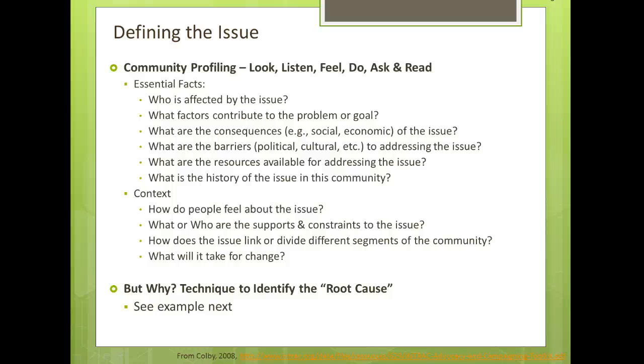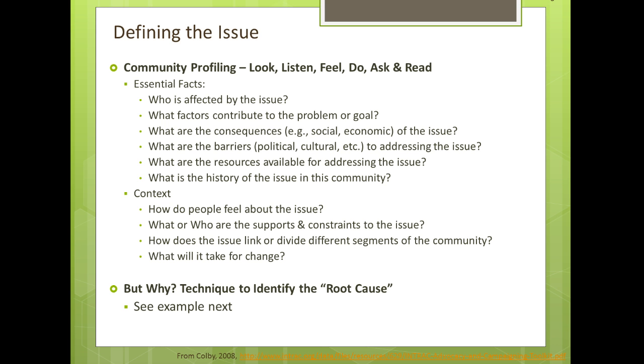So now that you've read some information about what advocacy is and what it's intended to be used for, let's talk a little bit about refining the community that you're going to be addressing, or the condition of occupational injustice, or the occupational justice cure that you're going to be advocating about.